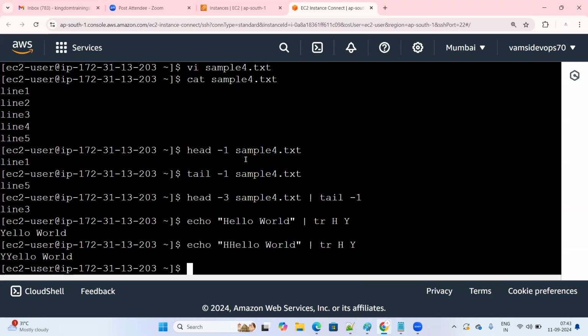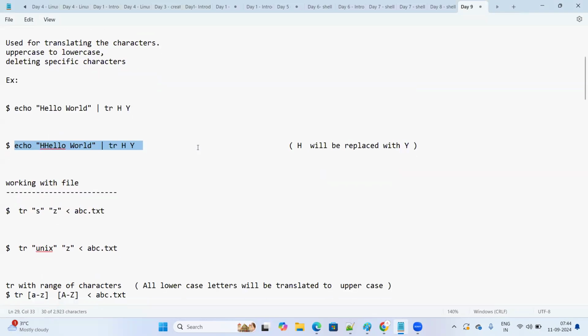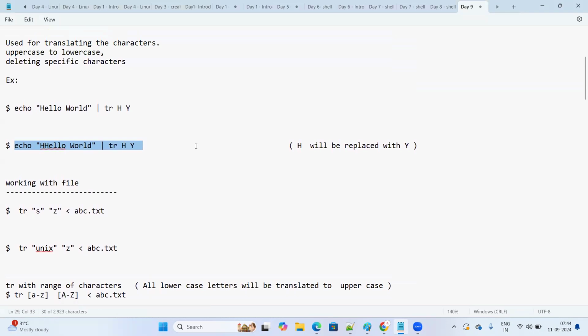You see here, since H is available in two places, Y got replaced in two places. Wherever we find H, Y is replaced. That's how we use the tr command, which is used for translating the characters.